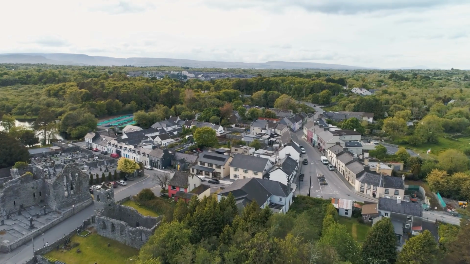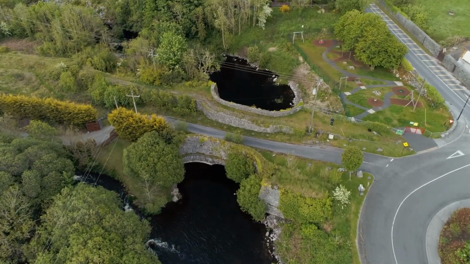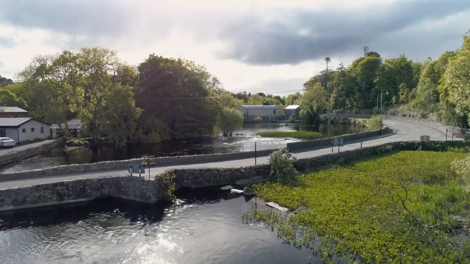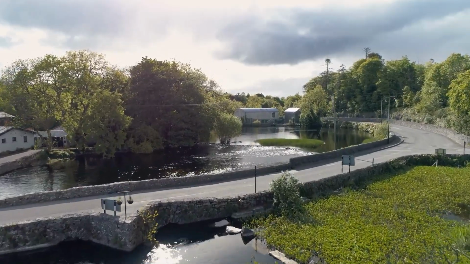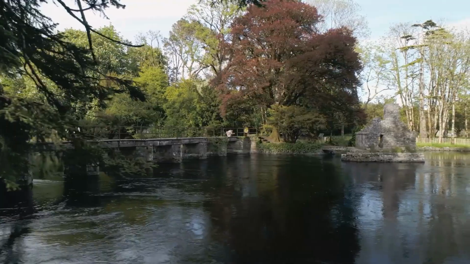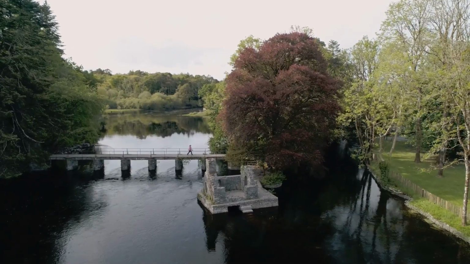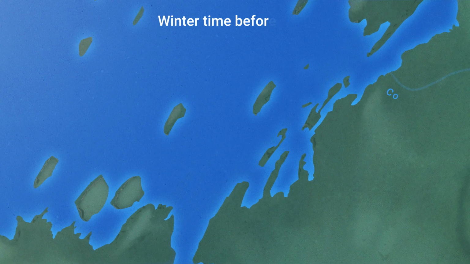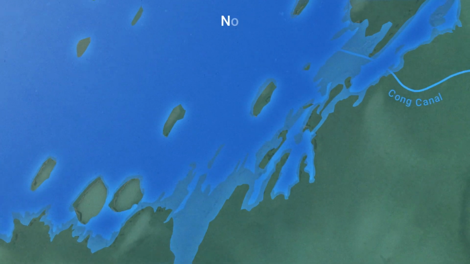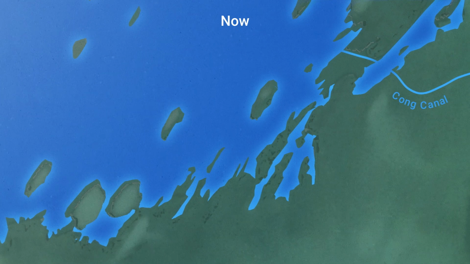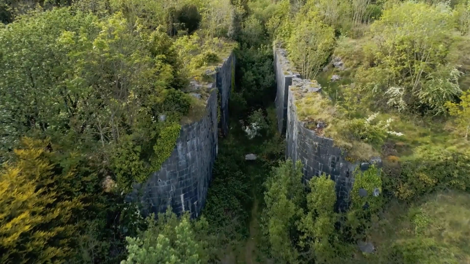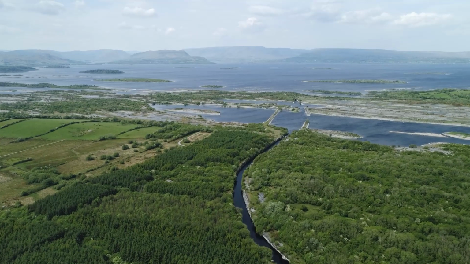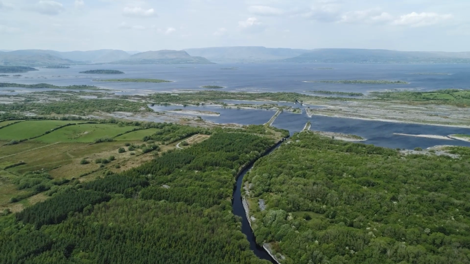From the village of Cong, it is possible to observe the power of this spring complex. In fact, in terms of flow, it is one of the top 10 springs in the world. However, this flow was 2 to 3 times as high before the opening of the Cong Canal in 1854. The canal has opened up a new outflow for Lough Mask waters during the rainier season, or the winter, and so controls the lake's water level.